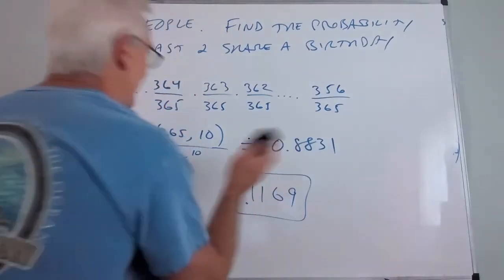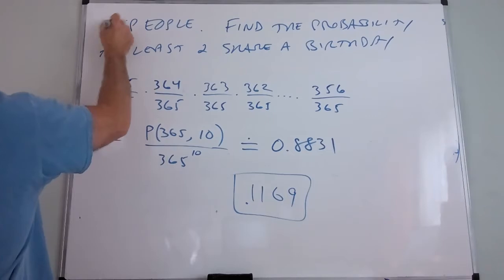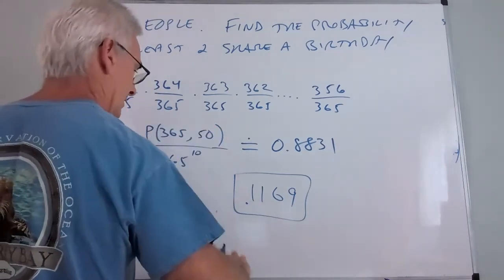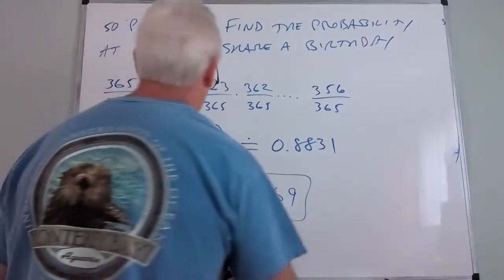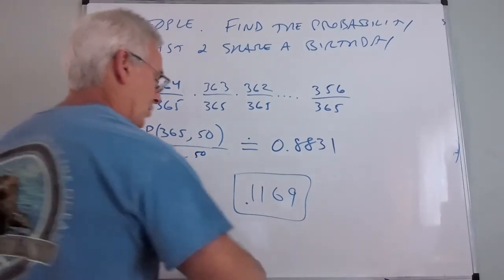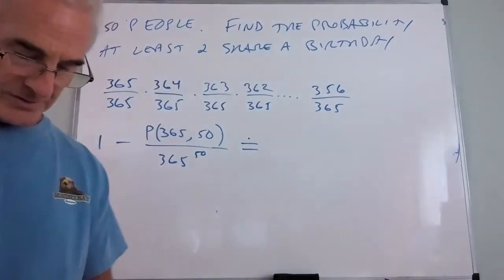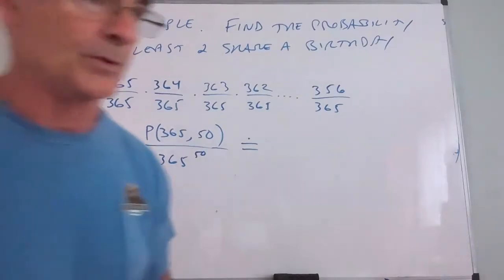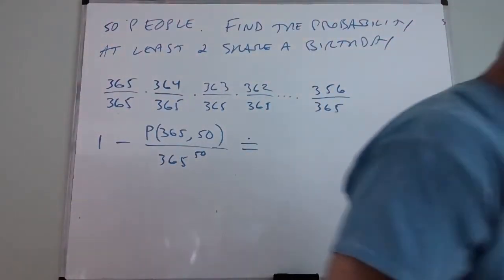All right. Let's say there are 50 people in the room. Let's have fun with this one. Now, I don't know if your calculator will be able to do this. I might have to do this on my titanium. That's 50. And let's just go ahead and say the answer we want is 1 minus this anyway. So let's just directly do that calculation. I don't know if my calculator can do this. I'm looking at the numbers, and they might be just a little bit too big.